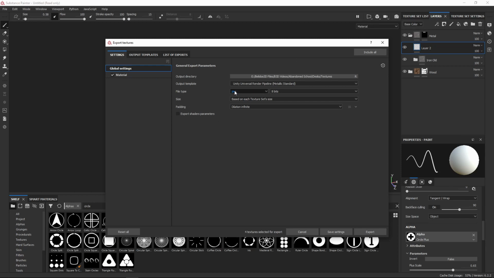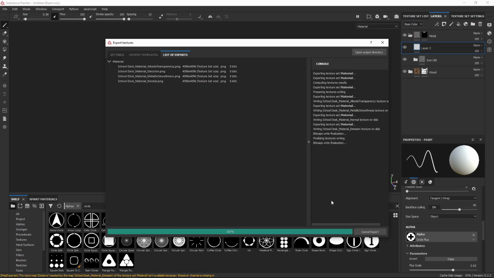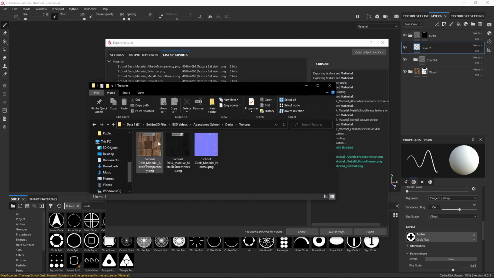But I generally export everything as PNG and then convert later. The size, obviously, it's 496. Choose your own setting there, and then all you do is export, and that will export your textures into your folders. So now if I go to my textures folder, you'll see 3 textures in my textures folder right there.